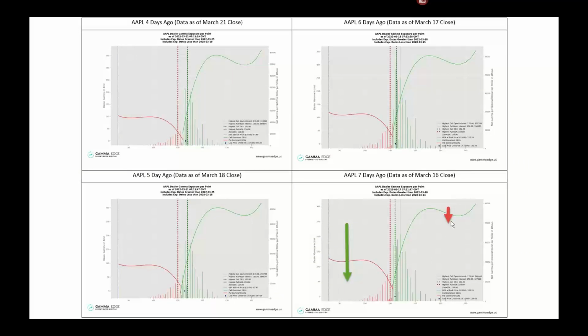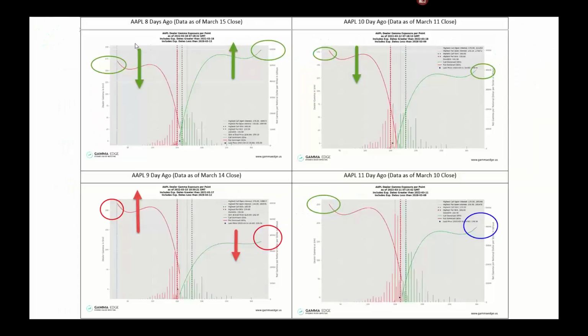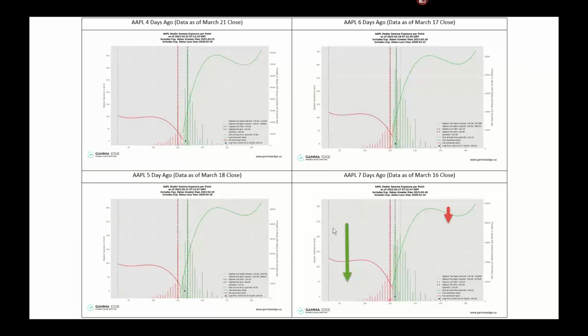Now, remember, we had a little bit of call gamma leaving the complex, but look at the relative drop here that we saw relative to what we had here. So we finished the day up here on the March 15th, right around 175, again, a relative number. And you can see being up here at 175, we've dropped now down a significant amount.